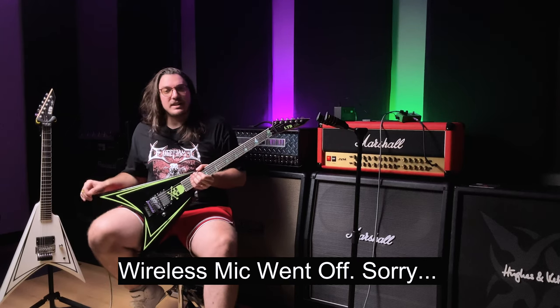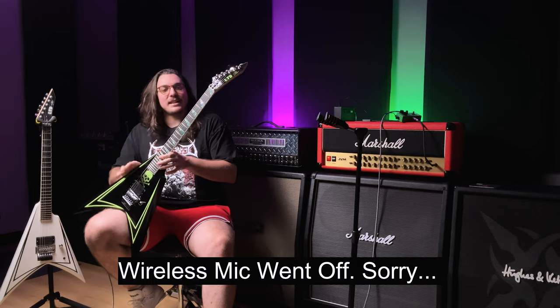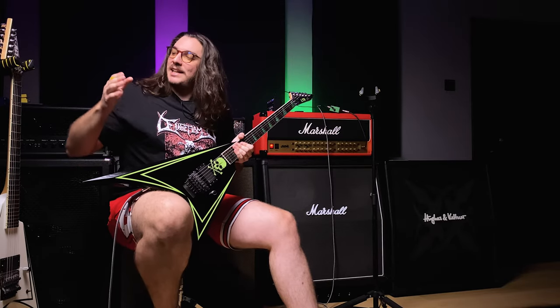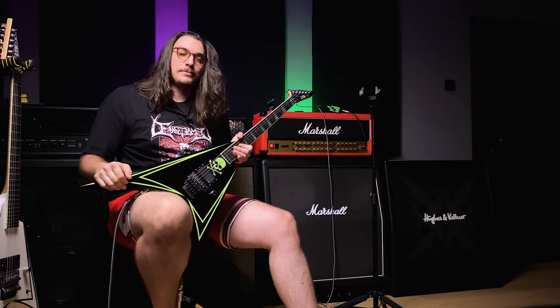But also I know we can get a good sound from this guitar too. It just needs the right amplifier and right cabinet. It's not matching that well with Marshall, with Mesa, just like lots of my Jacksons. But at this moment, I like Scythe more and I'm gonna give it a go again just for your pleasure. And then we will close the video.